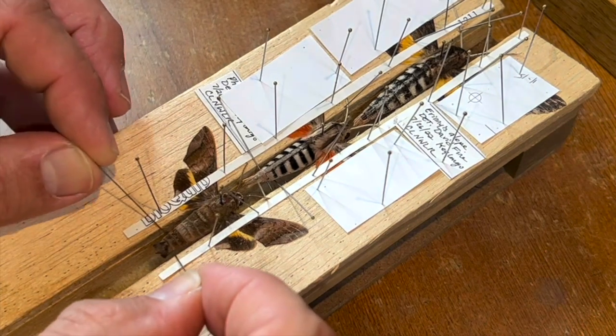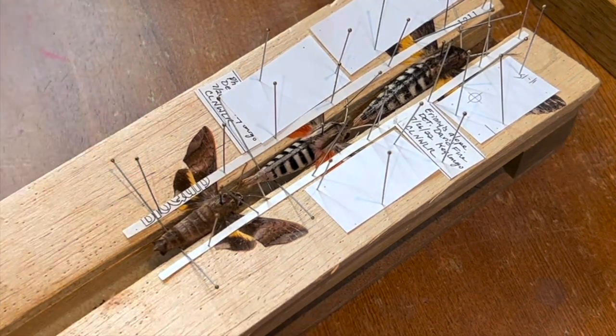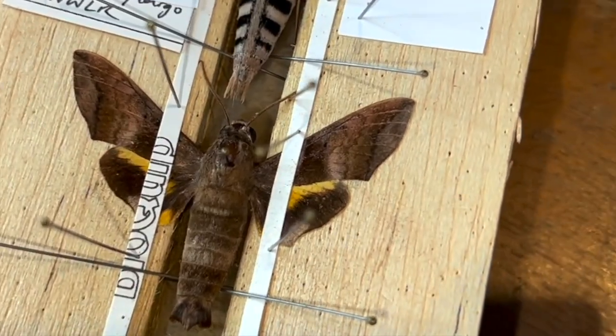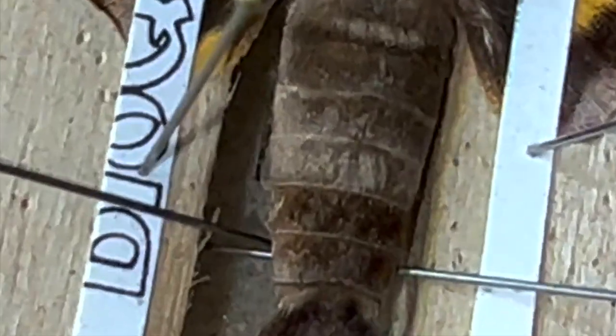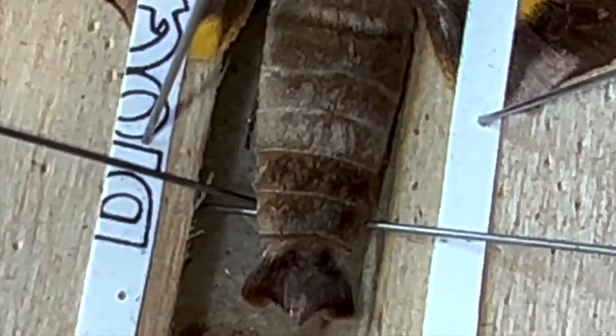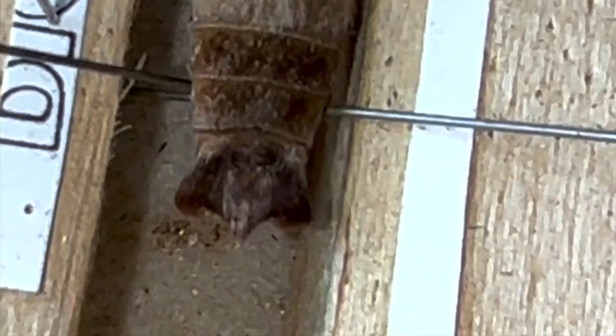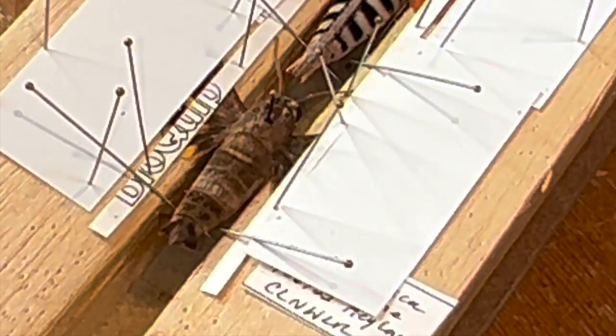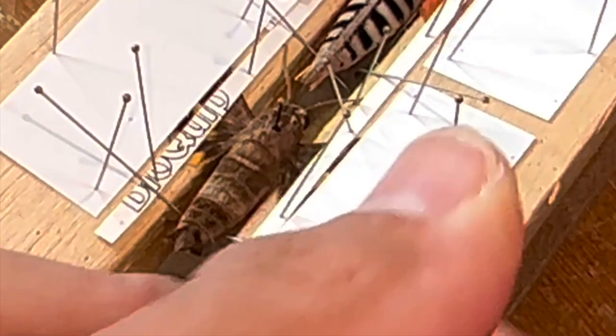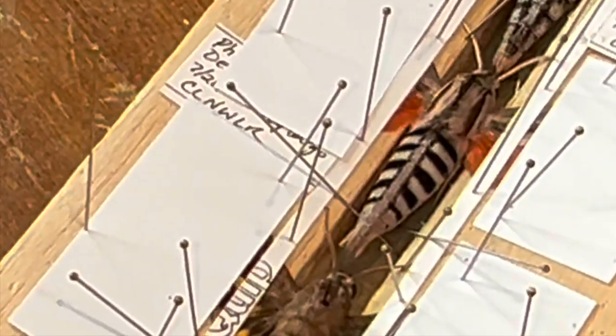We will prop the abdomen. Half-blind sphinx is ready to go, guys. You see the little tufts on the back of the abdomen — that identifies a male specimen. Females don't have those tufts; that's a sex tuft. Nice specimen. We've got our label there. Always label your specimens, guys — location, date, to the best of your memory — and try to identify it. It gives your specimen a lot more value scientifically.